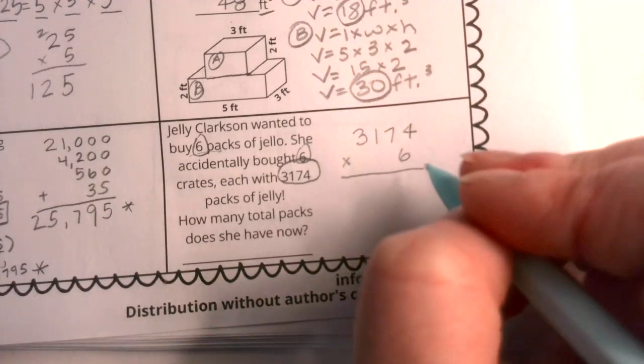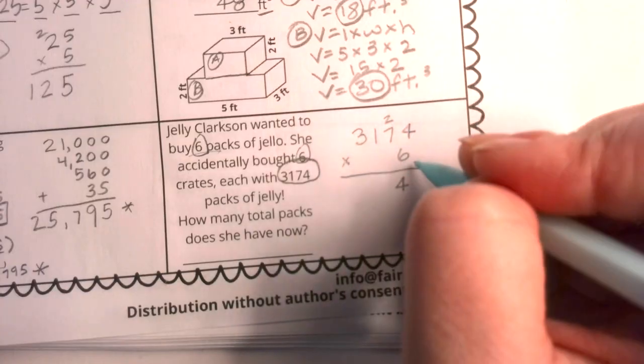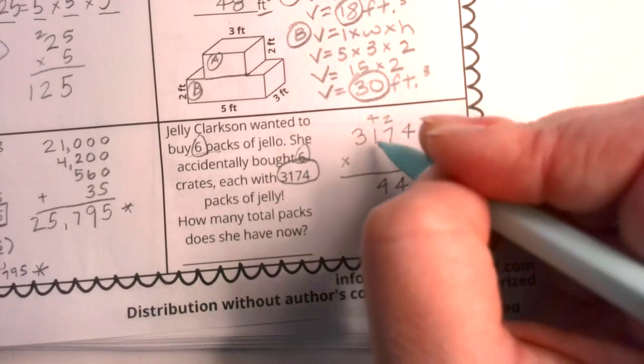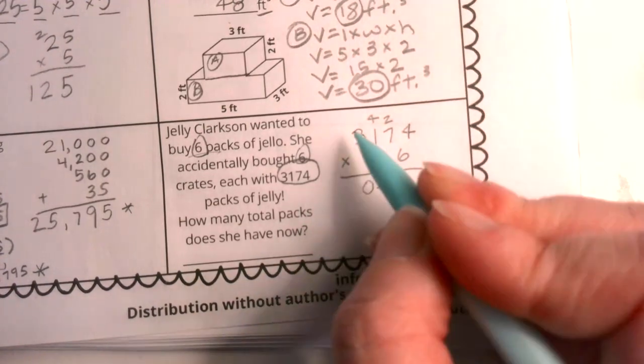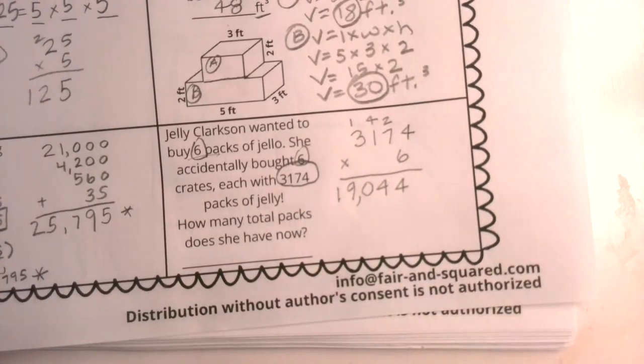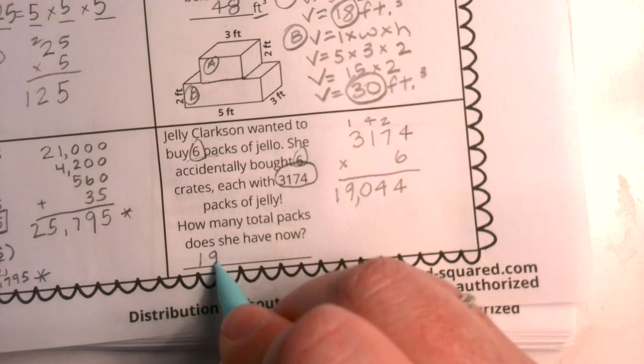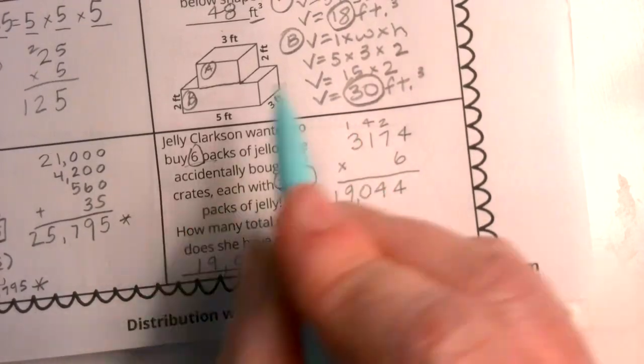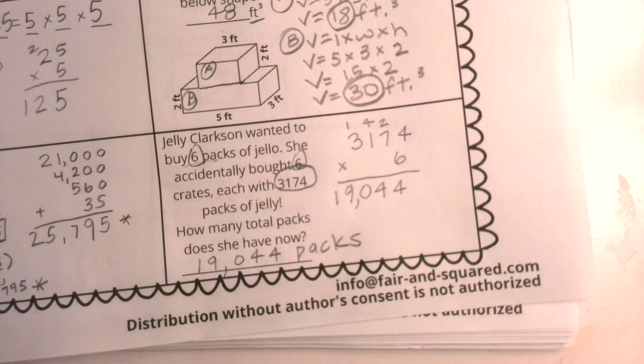Let's get ourselves started. Six times four is 24. Here's my four, carry my two. Six times seven is 42. Plus two is 44. Here's a four, carry my four. Six times one is six. Plus four is 10. Here's a zero, carry a one. Six times three is 18. 18 plus one is 19. My, oh my, that's a lot of jelly. How many total packs does she have now? She has 19,044. What are they? They're packs. I'm going to go ahead and re-say that because if my answer has words in context, then I want my number to also have words in context to tie back to that. And again, to make sure that we're thinking through that problem. Boys and girls, that was a lot of thinking today on this Tuesday column. Lots of volume to consider, but that is the end.